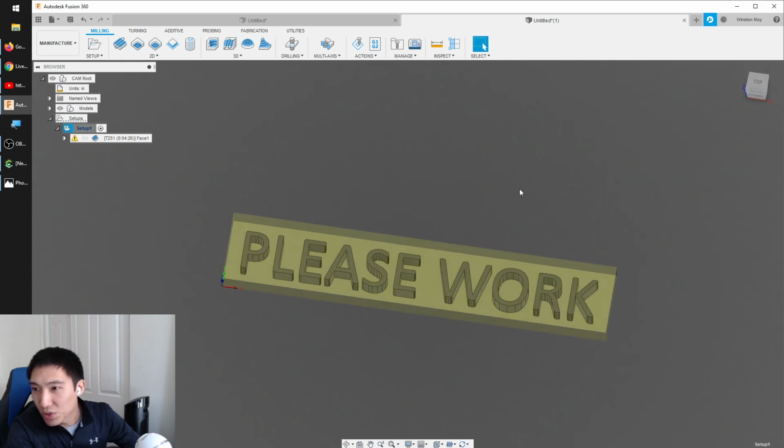Let's see. Question of, is the tool selection good for the Nomad and the Shapeoko? I mean, the tool selection is literally any 1/8 inch or 1/4 inch shank tool. On the Nomad, you can buy third-party collets, and then the world is your oyster. ER collets come in basically any size up to about 7 millimeters. So you could use drill bits there. You can use end mills, 3/16 inch, 3 millimeters, 6 millimeter shank. It's pretty much anything.